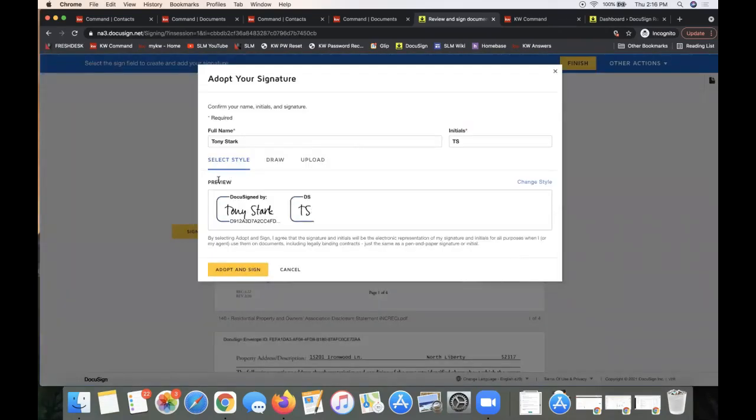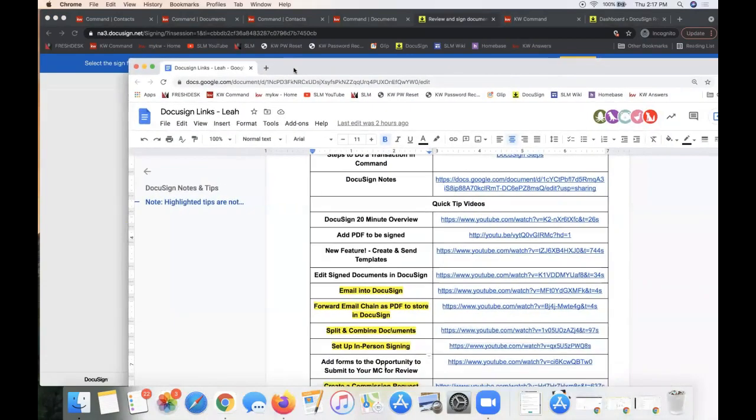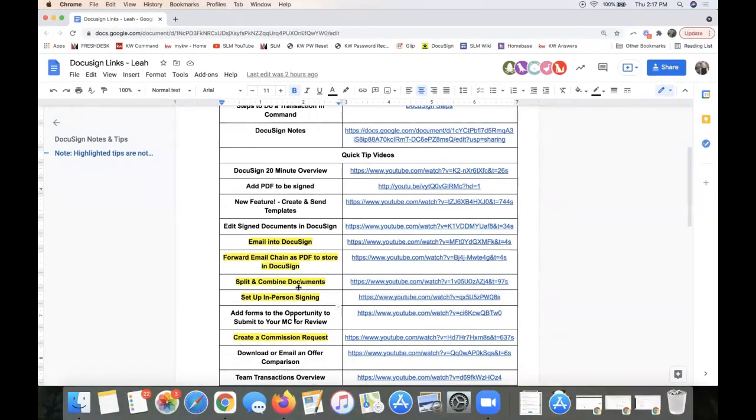This is what that looks like for your clients. The first time that they go to sign a form in Docusign, it will give them the option to change their name if they want to add a middle initial or so forth, and then click adopt and sign to continue. And again, once both parties have signed, the form will come back to your Docusign room fully signed. All right, guys, so that is how you can do host in-person signing, and I 100% agree that that is a good amount of steps for that. I actually have to watch my own video sometimes to remember how I do it. So I have that on here, the host in-person signing.